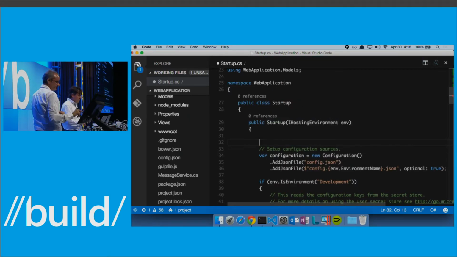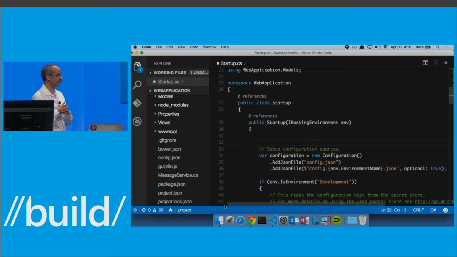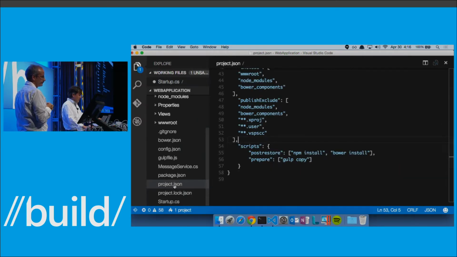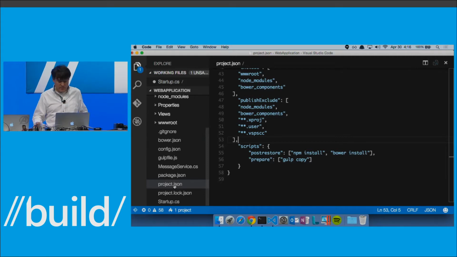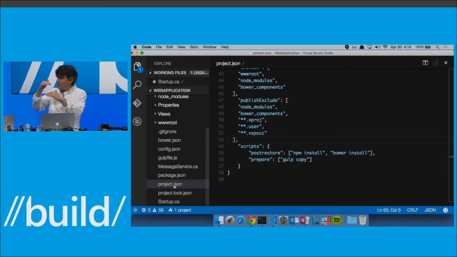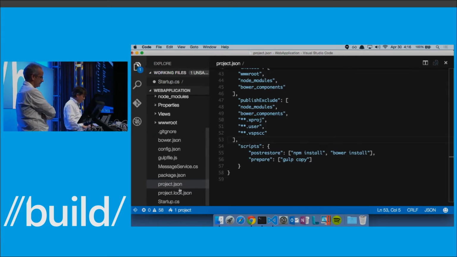Stop one thing. You see the flame at the bottom. That is the OmniSharp icon. But even more important, on the right, you see that we discovered one project as the context. Right. And if I click on that, it'll jump us back to the project.json file, which says this is the one that's loaded. We'll do multiple projects in a minute, and then we'll be able to see a little bit better what happens when we do that.